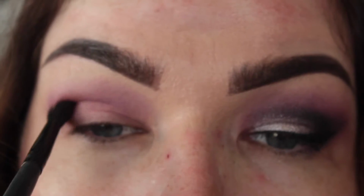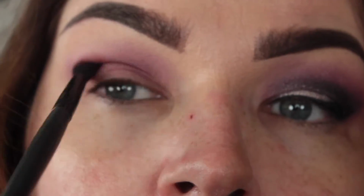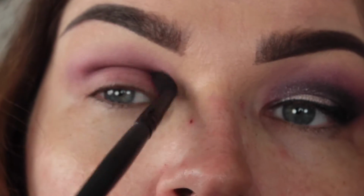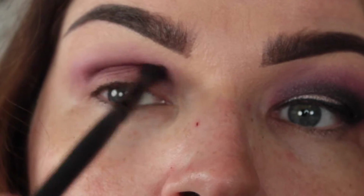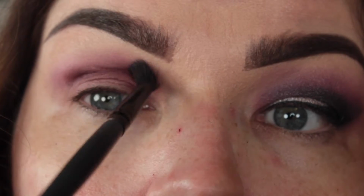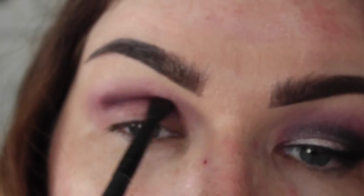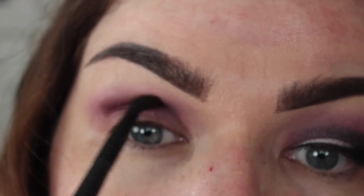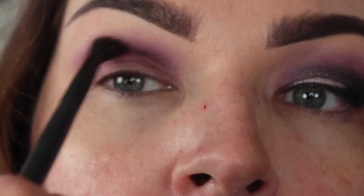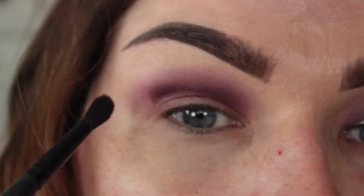Next, I'm going in with ColourPop's Super Shock Shadow in Central Perk. There's a lot of names on this, but it's ColourPop's Super Shock Shadow in Central Perk, and I'm using a more tapered eyeshadow brush so I get a distinct line there with that color, and I'm just going back in and building that up. So I'm going slightly above my natural crease because I do have a very small mobile lid, so I'm just going slightly above and blending it out.